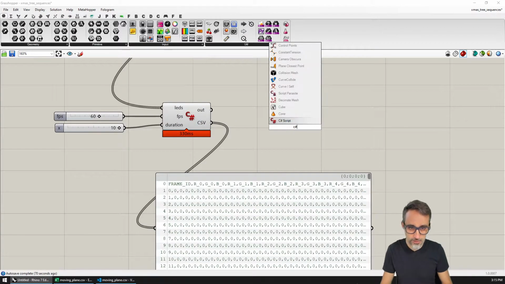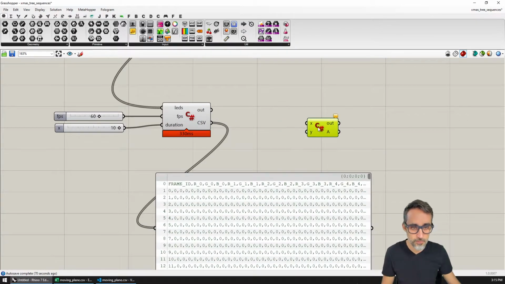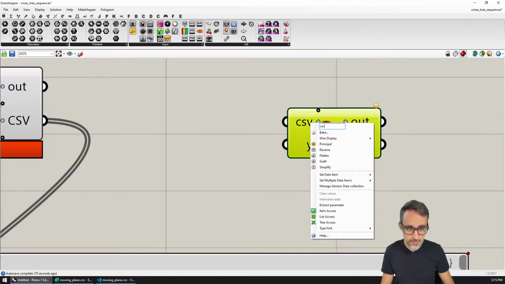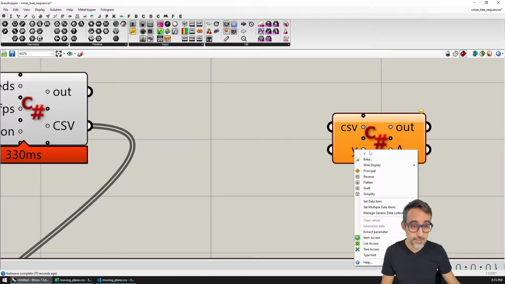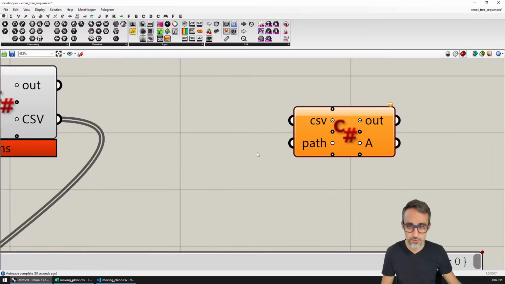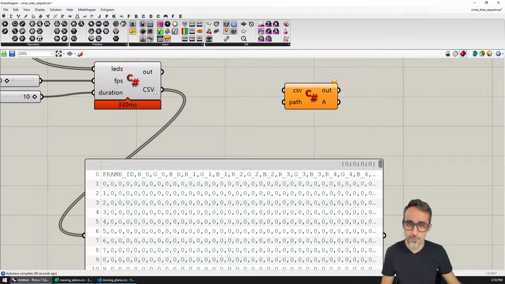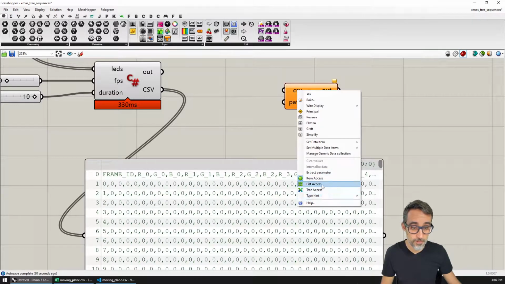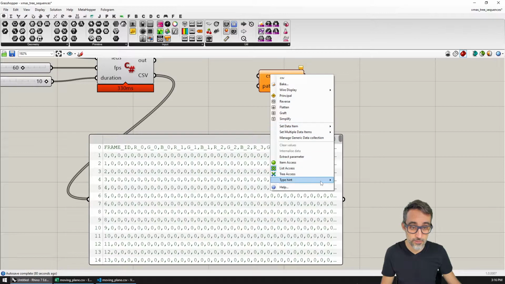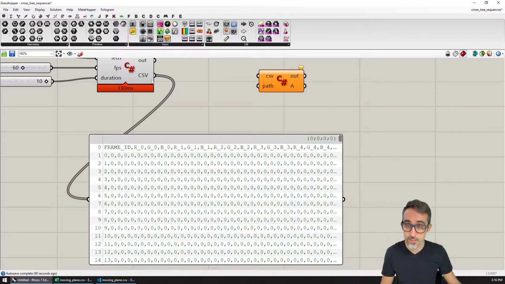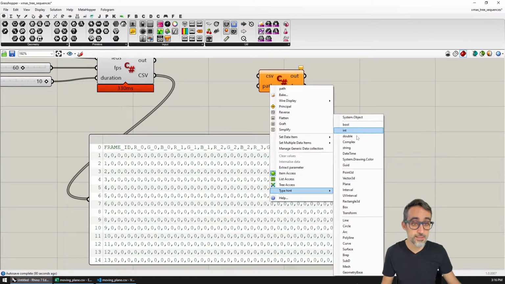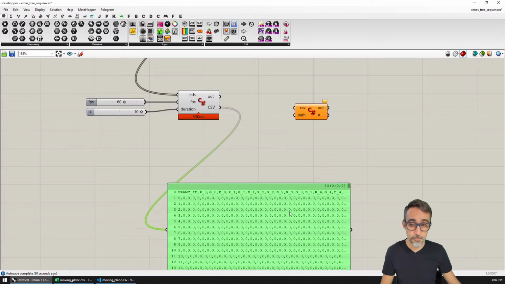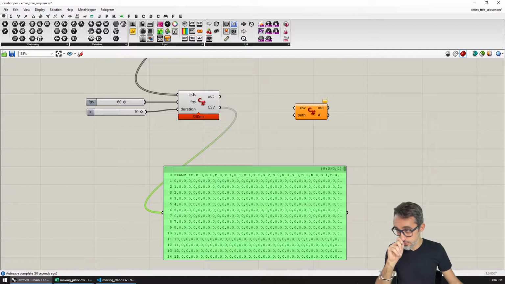So I'm going to create a new C# script, all right? And then this is going to be the CSV that we want to write. And then this is going to be the path in my system where I want to send this to. The CSV is going to be a list of strings, so that's going to be of the type list, and this is going to be a list of strings, which is exactly what I'm getting out of here. And then the path is going to be a simple string. Where am I going to save this?